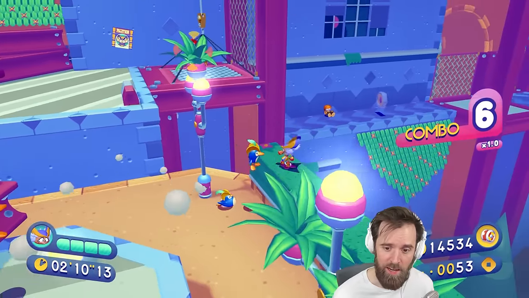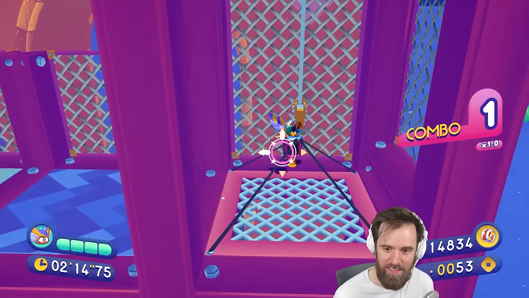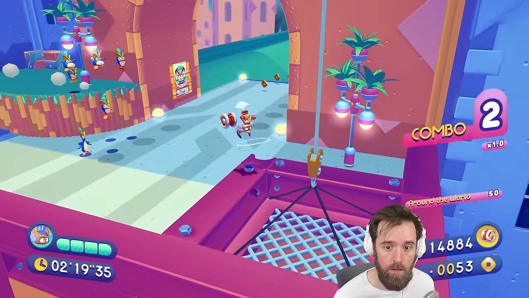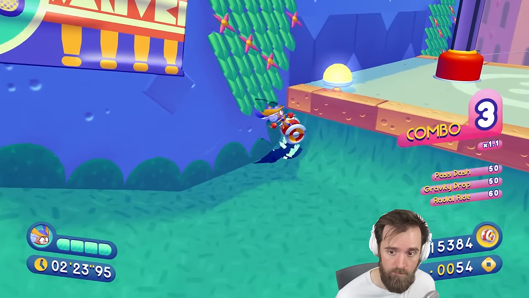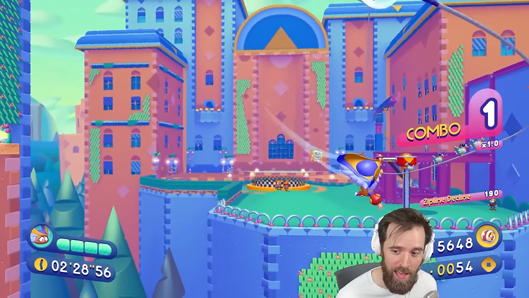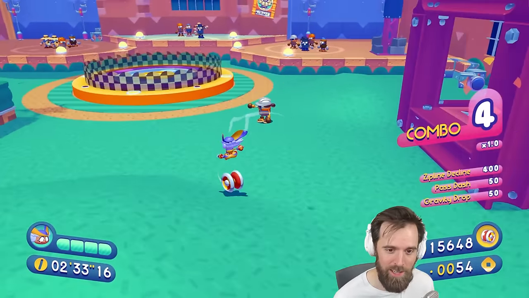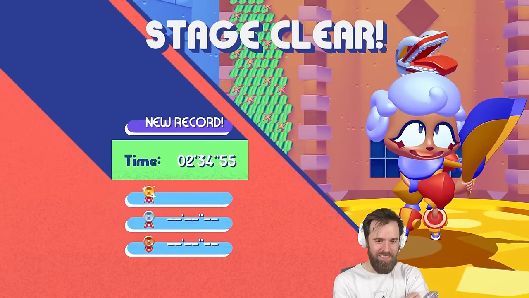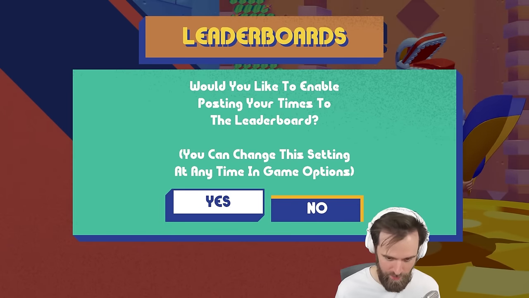There's a shortcut right here that I did last time. Got it. Got it again. Nice. Wow, that almost left me behind. Zip lining. Here's the finish. Dude, I was not even remotely close to beating first place. What did I get? 234. Would you like to enable posting your times to the leaderboard?